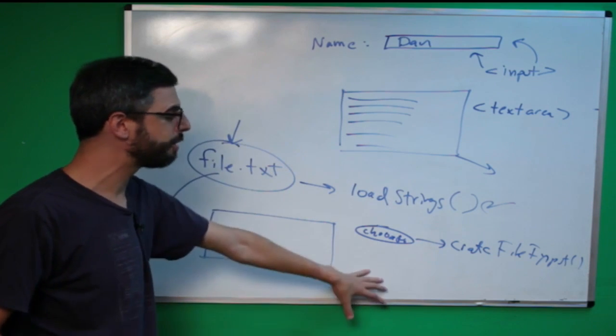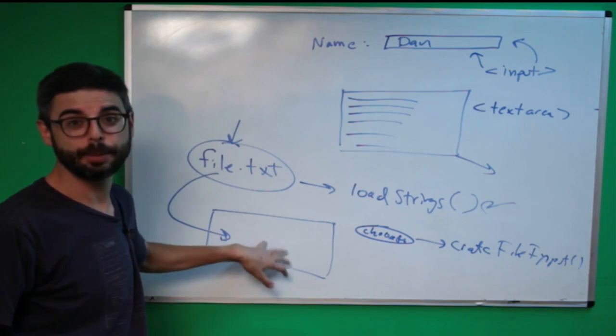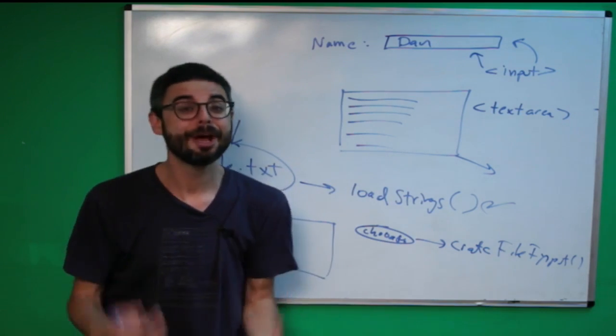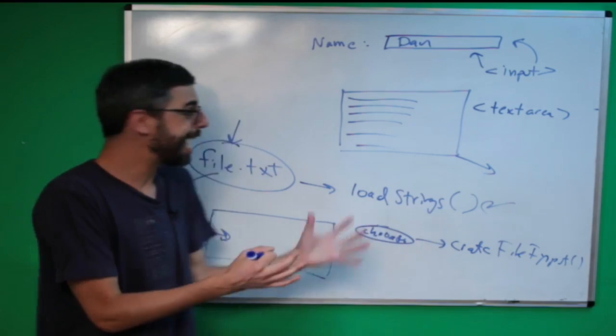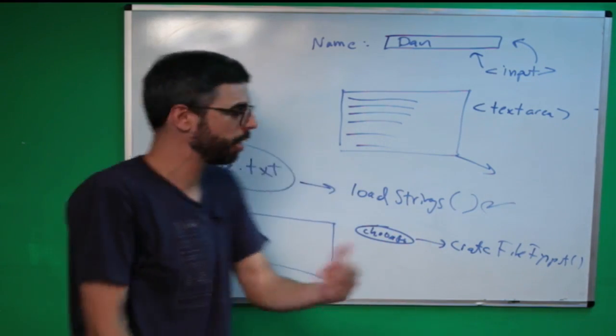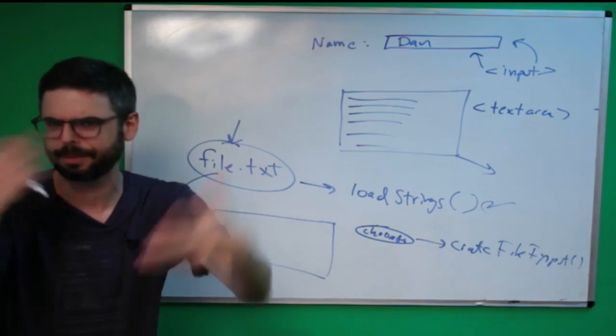So I'm going to go through all of these, and then you can also look at the draggable area video, and you'll see these as possible ways of getting text input, because what I'm going to do is say, hey, user, submit some text, and I'm going to generate a poem from that text for you. So that's the ultimate goal that I'm going to do a couple videos from now.